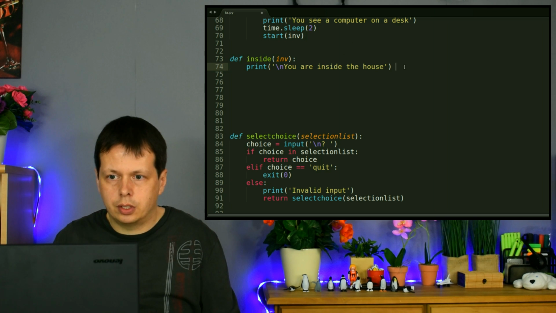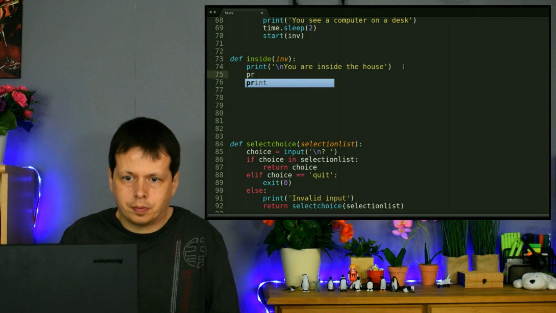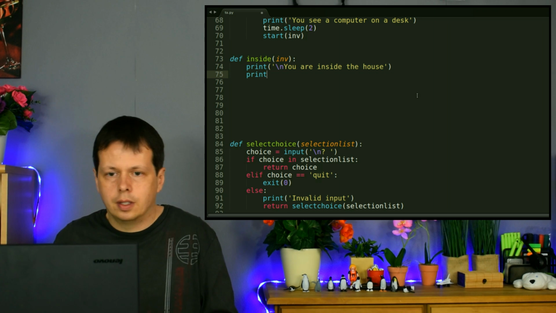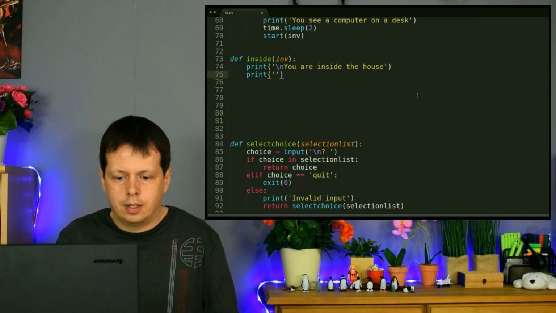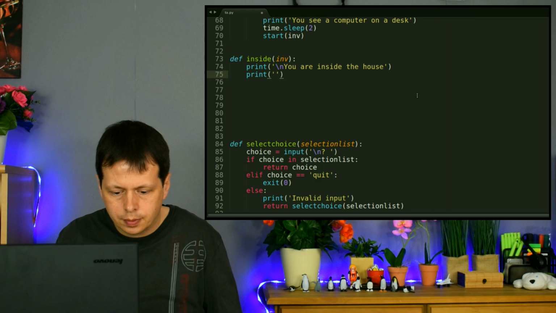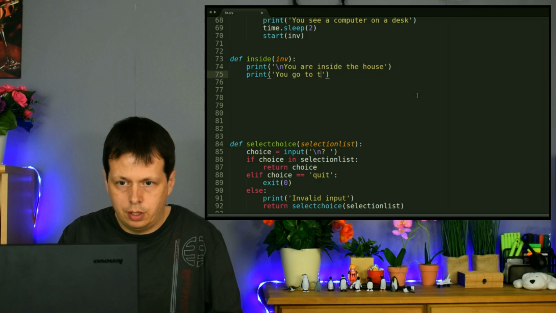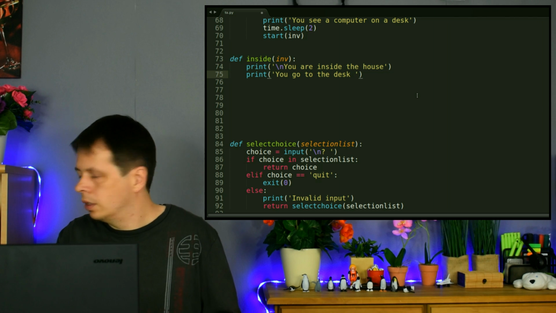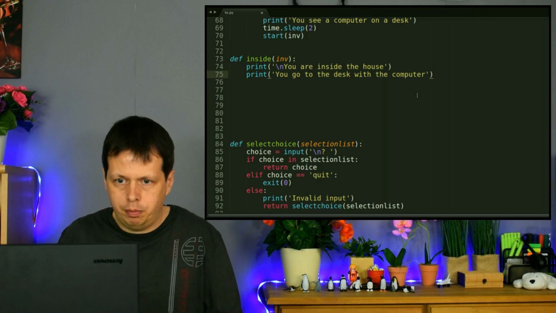Inside the house, and next print, you go to the desk with the computer.